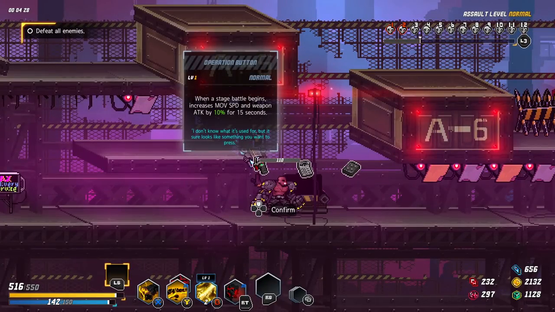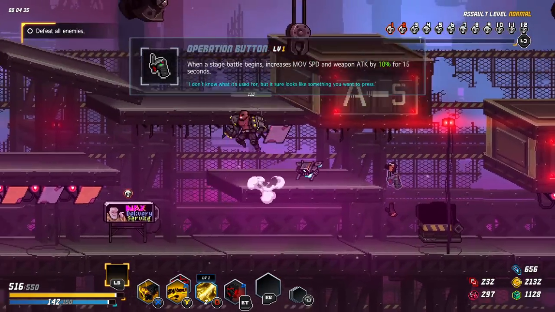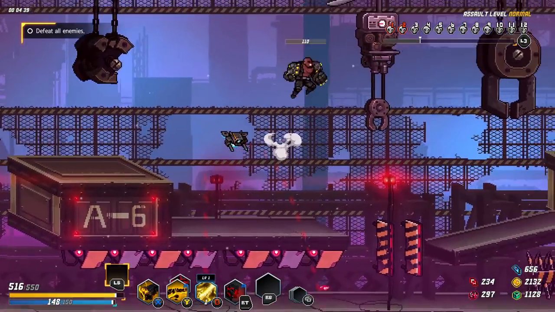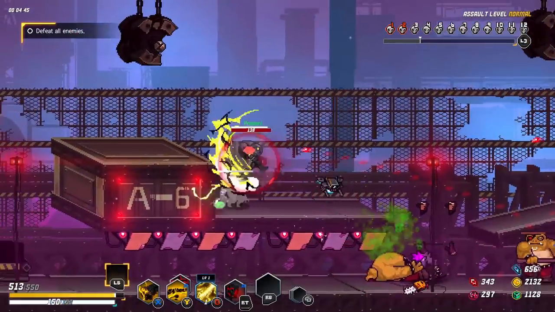What's in this chest, though? Movement speed, chance to get more objects. Increased damage done to immobilized enemies. You know what? Give me the boost whenever I enter a new room. That'll do it for me for now. None of those were particularly ones I wanted. I need the chest one so that I get life back whenever I find chips. That's a very, very good one to have.